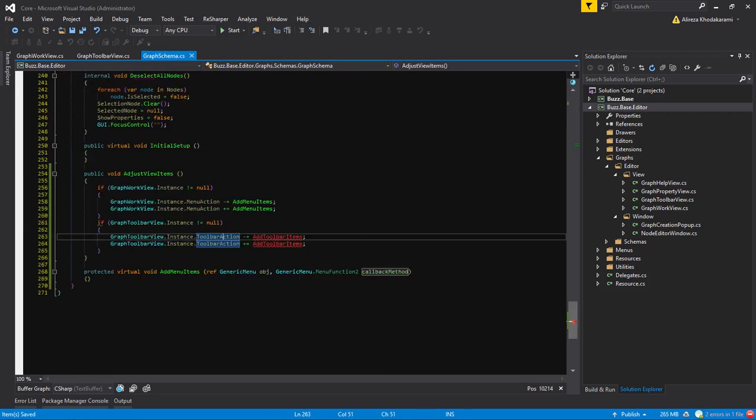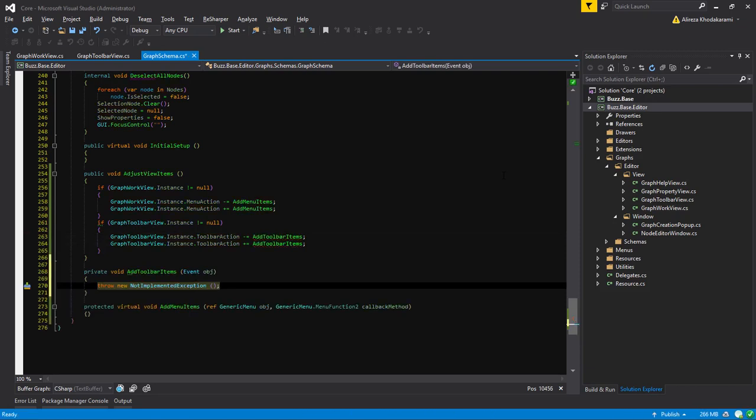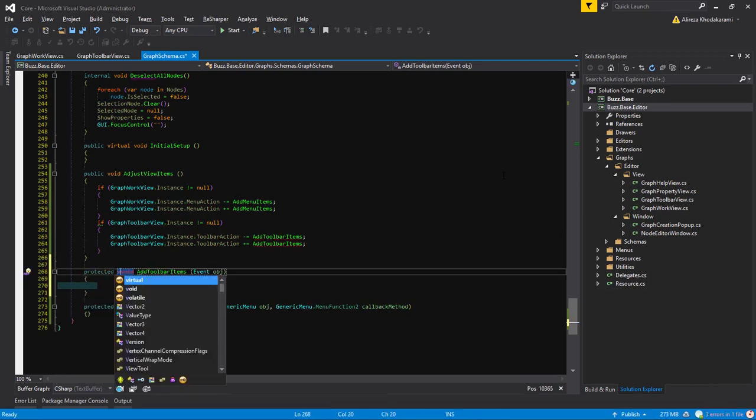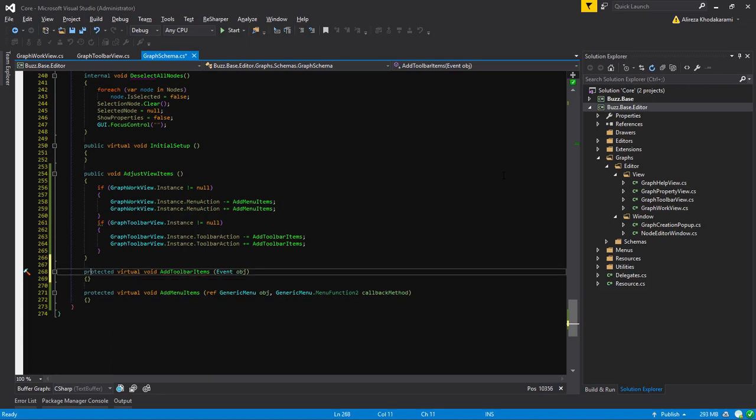So coming back to schema, now I can create this method, delete, and it's again protected virtual void that accepts an event, and I like to call this guy @event. Just a habit. And that is it.